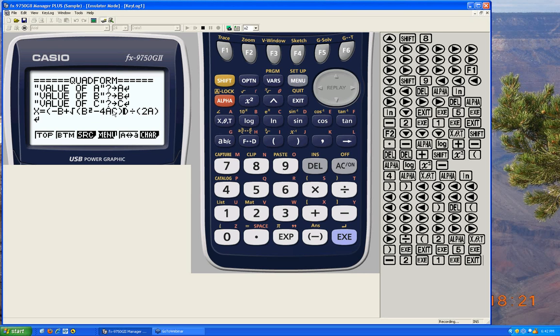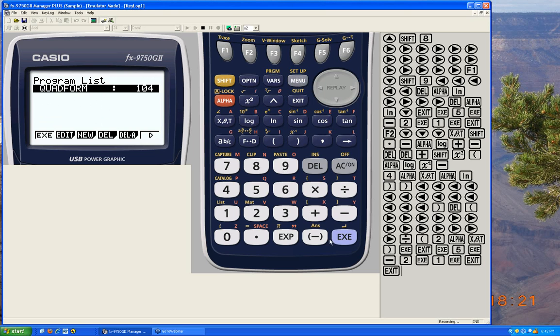And for the purposes of this program tonight, we're just going to concentrate on writing a program that finds real roots. You can certainly modify this program later and do a lot of nice things with it, to have it tell you what kinds of roots are coming out, have it evaluate the discriminant first, and make some decisions based on that. But again, we're just going to write a simple program tonight to deal with inputs and outputs. So let's assume that that non-real error was our only problem. We'll press the exit key and execute the program again.